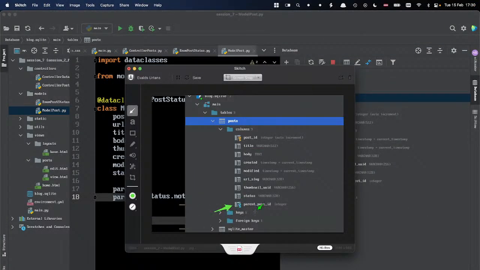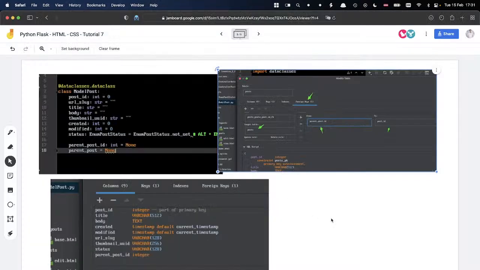So this means that this field is now linked together with this field. So I cannot enter in this field any post ID which does not exist at all. And you can imagine you can do the same thing with other tables. So if you later create the users table, so that only authenticated users can create posts, we can link users together with the posts, for example.